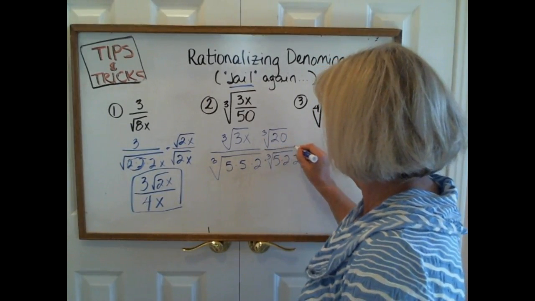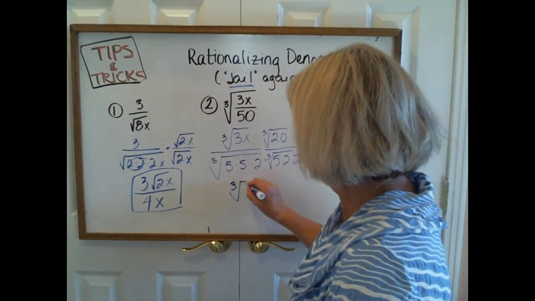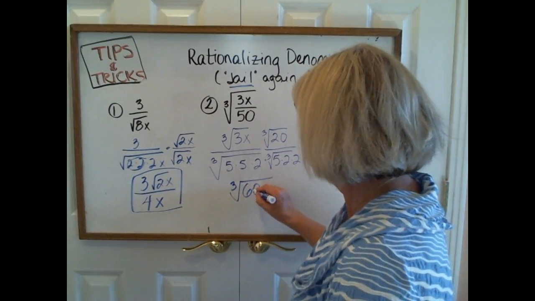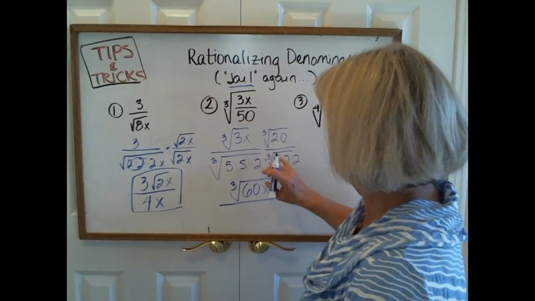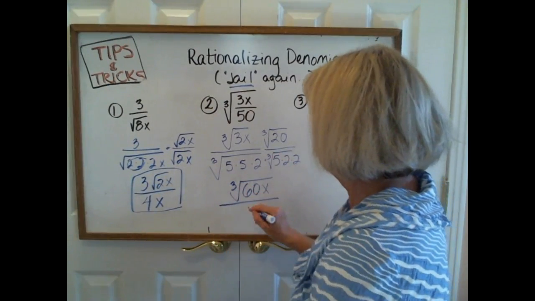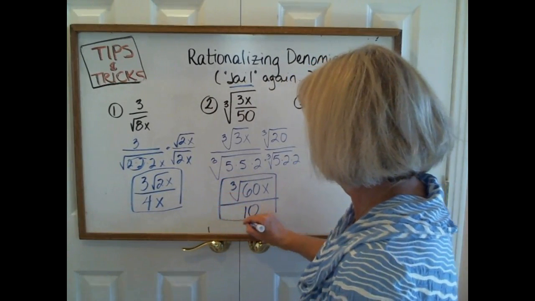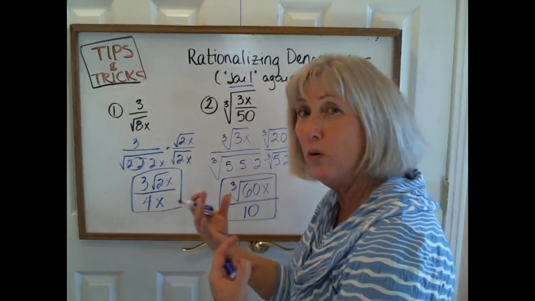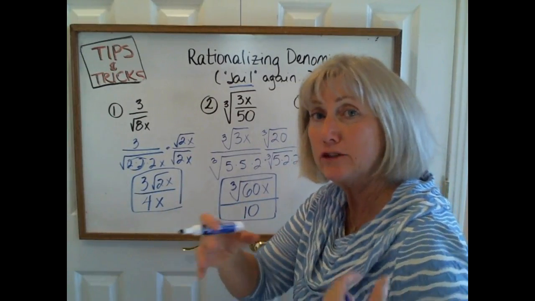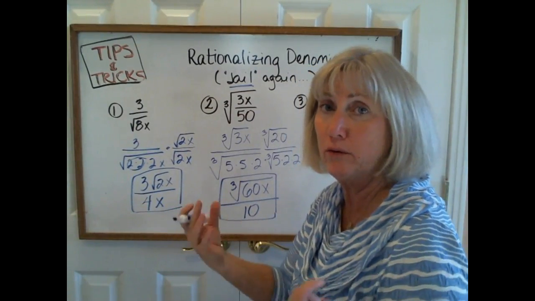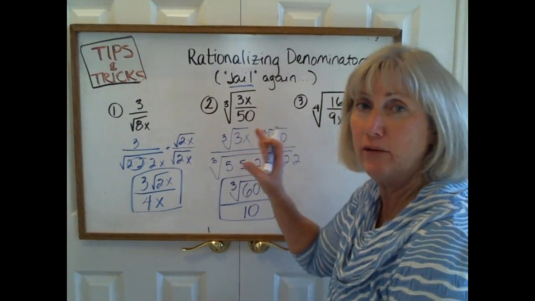So this is going to be the cube root of 3 times 20, which is 60x, divided by 5. Three 5s come out, and three 2s come out. So it's 5 times 2, which is 10. You're getting this? We only want to multiply the numerator and denominator by what is needed to fill out jail and get everything out from underneath the square root or cube root, or in this case a 4th root, because we don't want to have any radicals in the denominator.